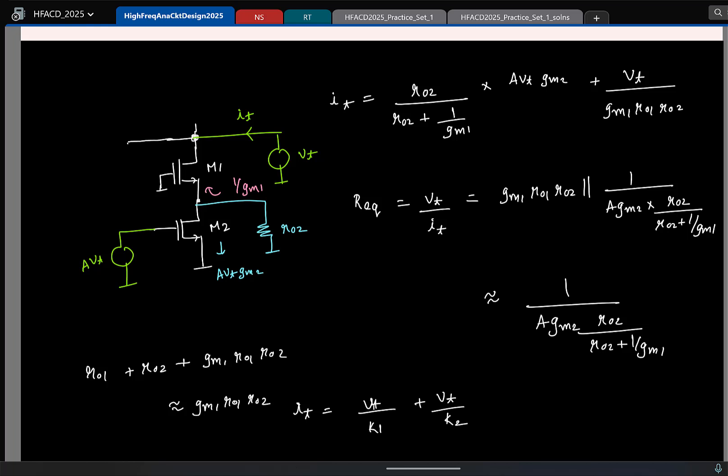So were you guys able to follow how I did it? I mean, ideally, this is how I want you to do it. See, I am sure everyone in this class will be able to draw the equivalent circuit of this with a VCCS current source, VCCS and resistance. You apply test voltage here, you write KCL and solve for it. I am sure everyone will be able to do it. But I want you guys to develop this understanding of directly writing the result based on existing results you know. That is how you get some more understanding of what is happening here. Now you kind of see that if I apply a test voltage here, A times V test is applied here. That draws a current of A times V test times GM2. That is resulting in approximate impedance of 1 by A GM2.